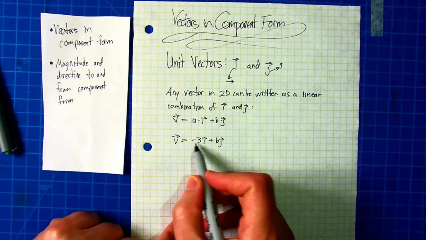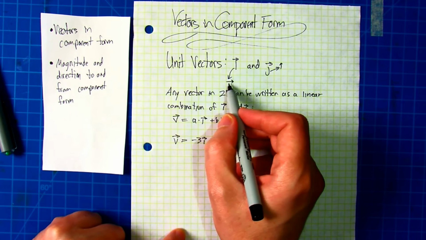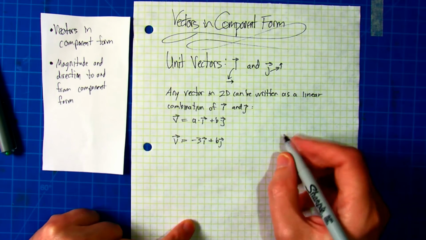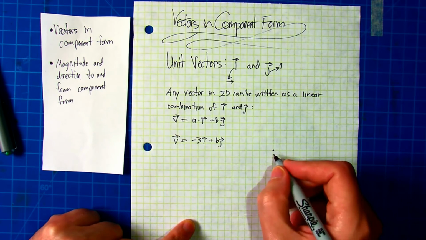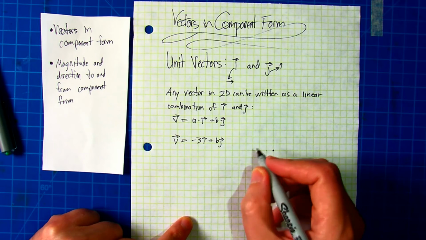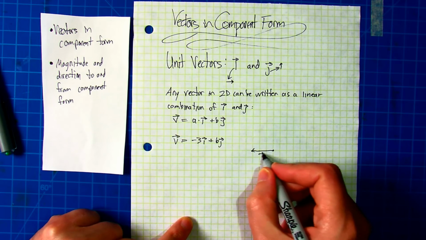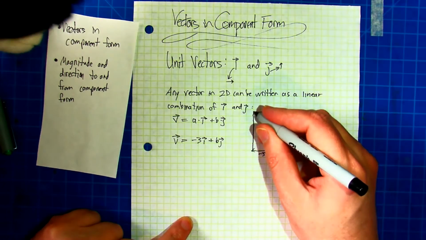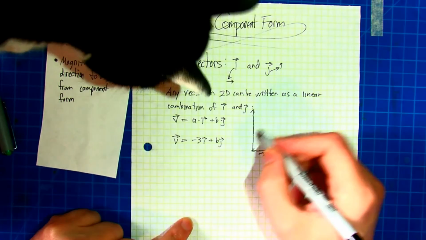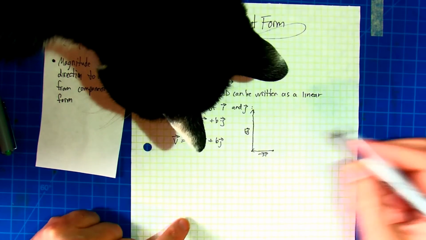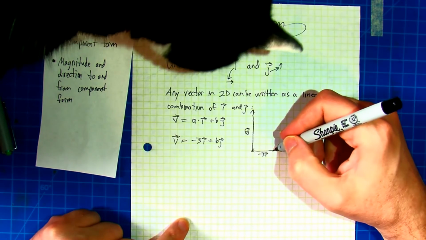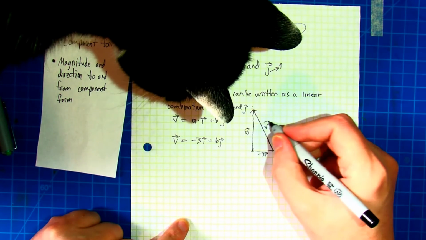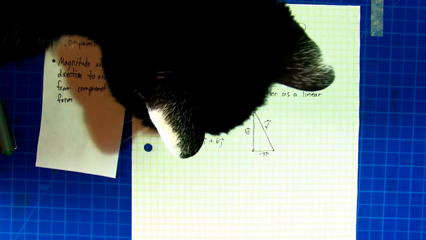what that means is I have a vector that goes negative 3 in this direction, so negative 3 to the left, and it goes 6 up. So if I put this over here, and this is my starting location, I go 1, 2, 3 this way, negative 3i, and plus 6j, 1, 2, 3, 4, 5, 6. Oops, got a little close to my text, but that is fine. So then my vector v is just the total of those two, so it looks like this. This is my vector v in component form.